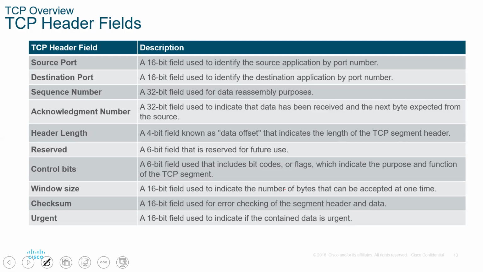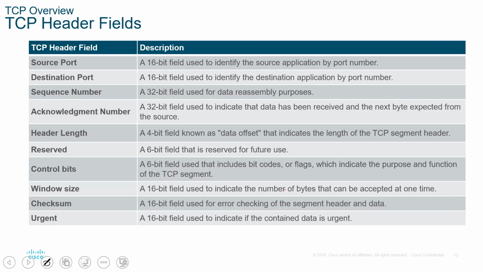The source and destination port are fields that identify the application that you are using. The destination port number is usually the application that you want to access. If you want to access a web application, for instance, you use a destination port of 80. If you want to access an FTP application, you use a destination port of 21. Whatever application you want to access, you need to know the port number. These are well-known ports, registered ports, well known globally. Then the source port is dynamically created on your own system. We're going to see about that.